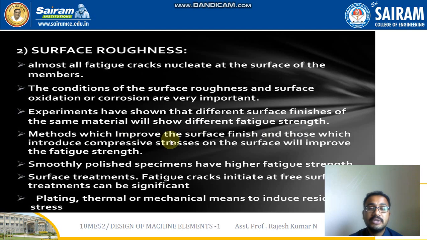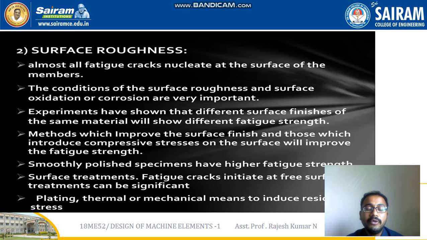Methods which improve the surface finish and those which introduce compressive stresses on the surface will improve the fatigue strength. Smoothly polished specimens have higher fatigue strength. Fatigue cracks initiate at the free surface, so surface treatments can be significant: plating, and thermal or mechanical means to induce a residual stress. When I speak about the surface roughness, its values can be taken directly from the data handbook, even though the value is not given along with the question.